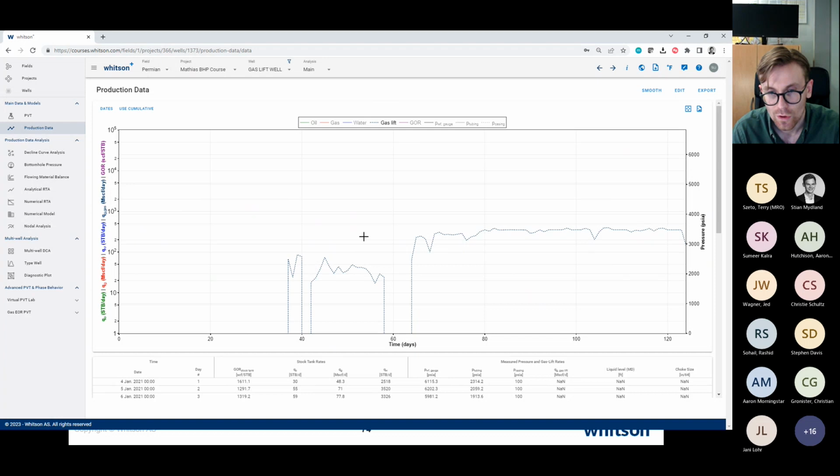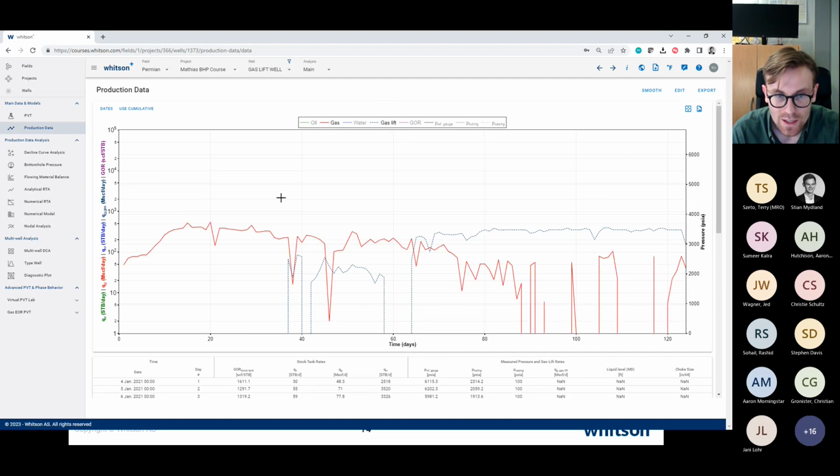So here we see that after a while, after around 37 days or so, we're starting to inject gas lift gas. Here also the very common question is, okay, are the actual gas rates in this period here and out, are they actually total rates? So basically the sum of gas lift and, like, actual reservoir gas.